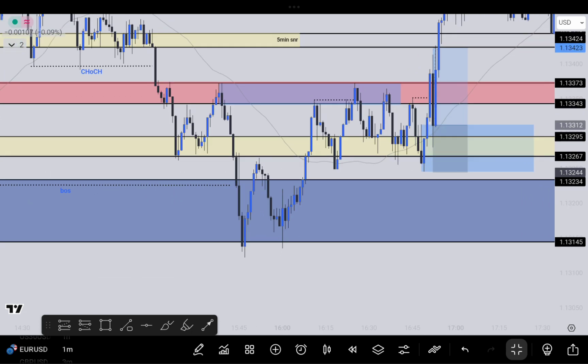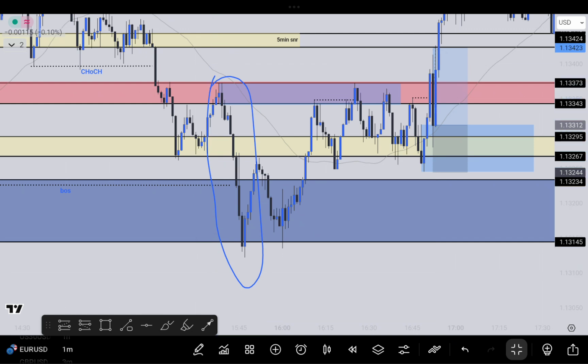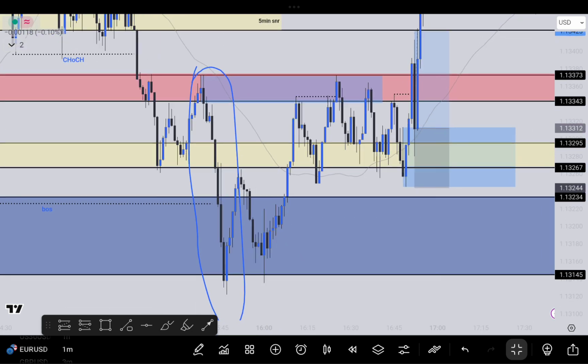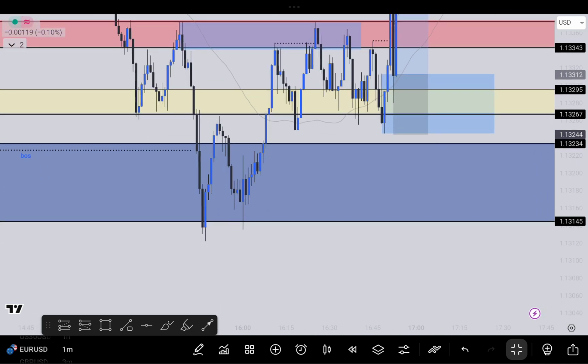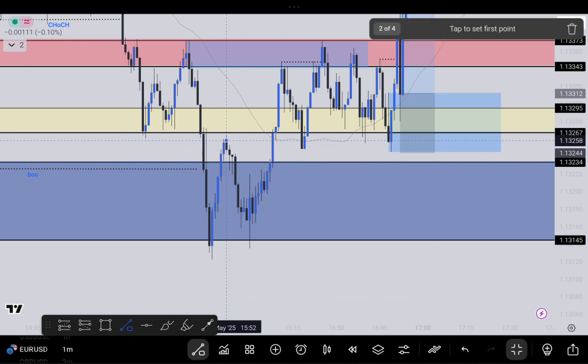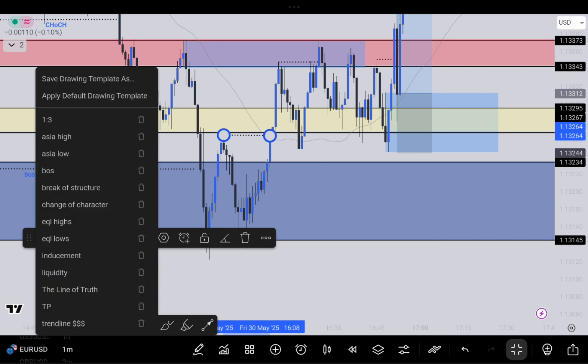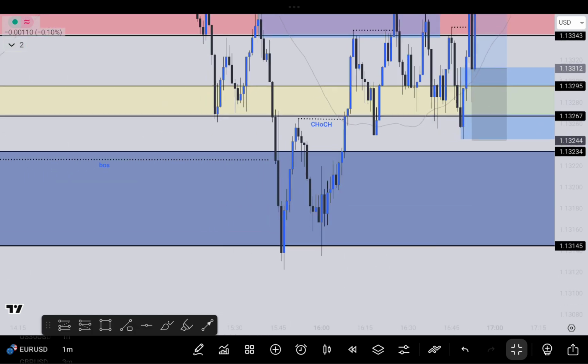Anyway, now I'm back, going to 1 minute because this trade was really made on the 1 minute. So when I hopped on the 1 minute, I'm like, okay, look at these huge bears, bro. Bears are in control of this market. Now, looking at what happened just before I took the trade, I noticed that we had a change of character, right? This change of character was confirmed by this huge impulsive move to the upside.